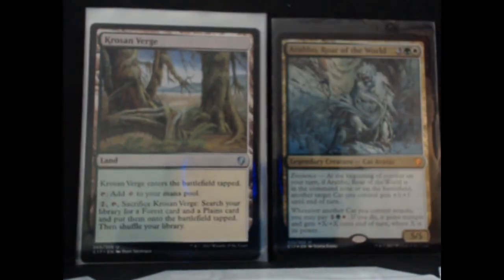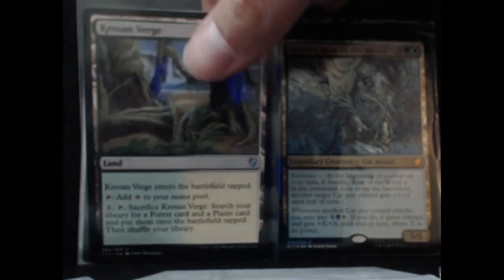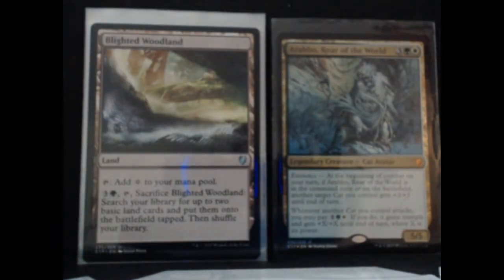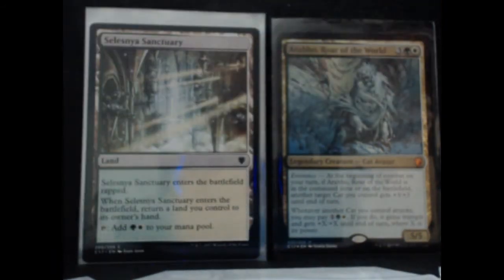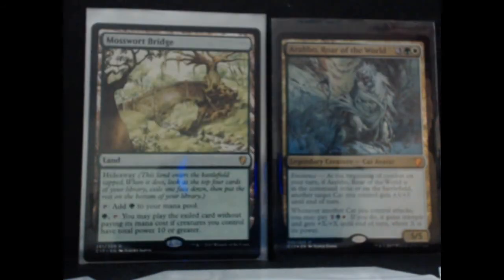But you can actually get some pretty sweet lands with this card. You've got Myriad Landscape, of course. Comes with the deck. I also kept in the Corrosion Verge because it gets both a forest and a plains. I've kept the Blighted Woodland that came with the deck in there, again because it pulls 2 lands out. Putting 1 land in 2 is always a good thing. And I've kept the Selesnya Sanctuary out because it's just the perfect single land. It gives you both your colors.